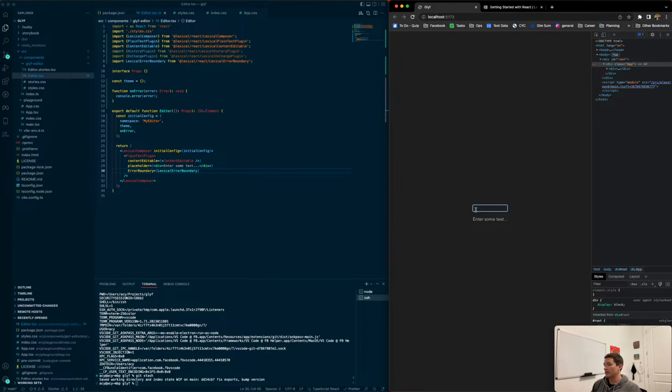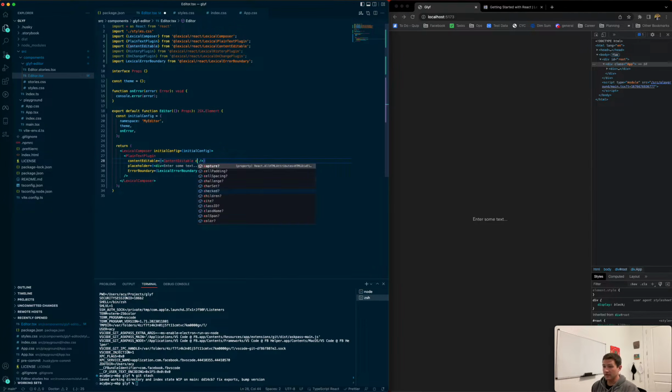So what's happening here is this is our content editable. This is the lexical editor itself, and that's unstyled right now completely. The placeholder is also there, but it's not positioned yet. So what we need to do is position that inside the editor itself. But first, to make that a little easier, we're probably going to want to make this editor a little bit bigger so it's not like just a text input, all right? So let's start with that.